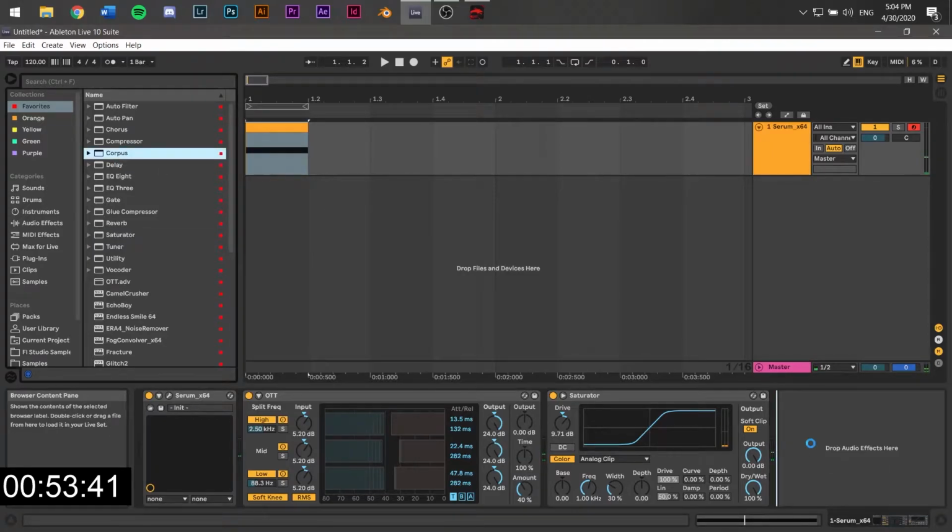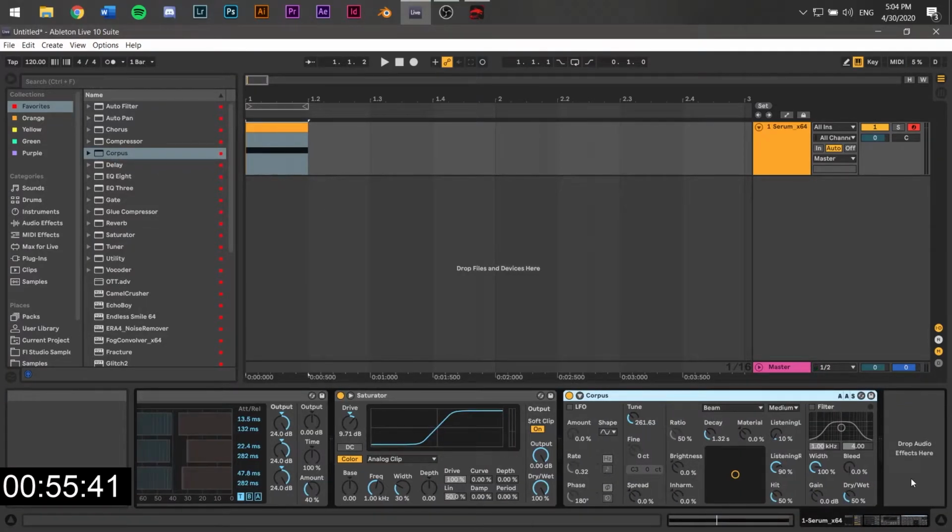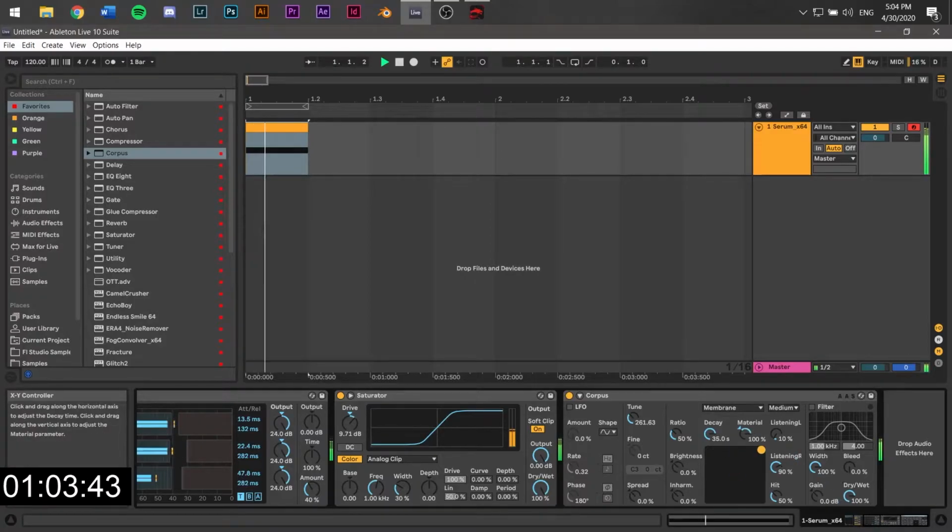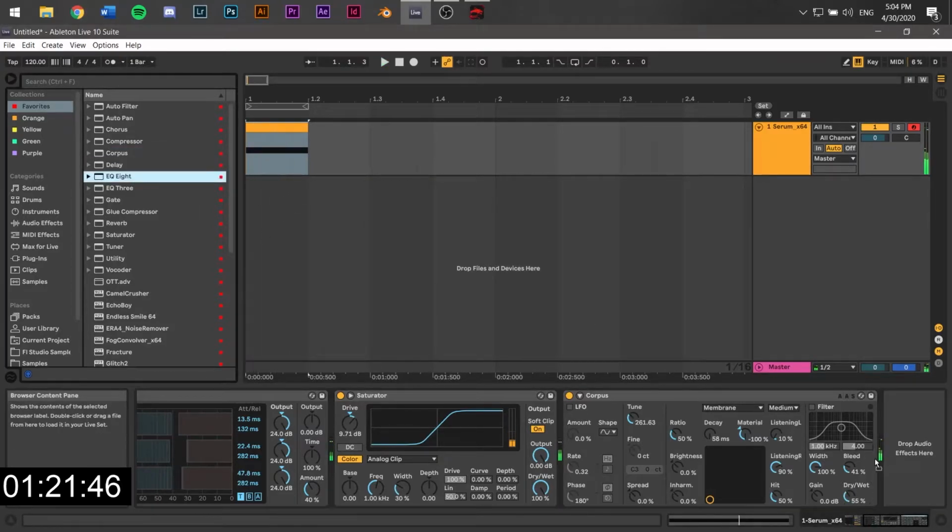Yeah. Corpus. This is a really unusual effect. It really makes kind of a thingy sound. It adds more sounds on top of your sound. So I will show you here. It's really neat for sound design. I'm just gonna put it down there. It adds that little snarey bump in there.